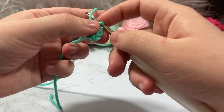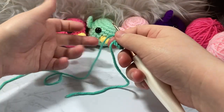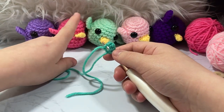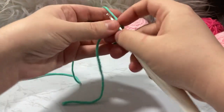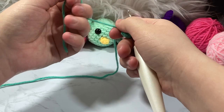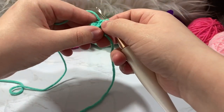Typically if you go yarn-over you get the Y method, which makes stitches look like a Y. Going yarn-under gives you the X, and I like that because it makes your stuffing show less through your amigurumi. Once all six single crochets are placed, pull on the tail very lightly and it will bring everything together and close the hole. That was round one — now on to round two.